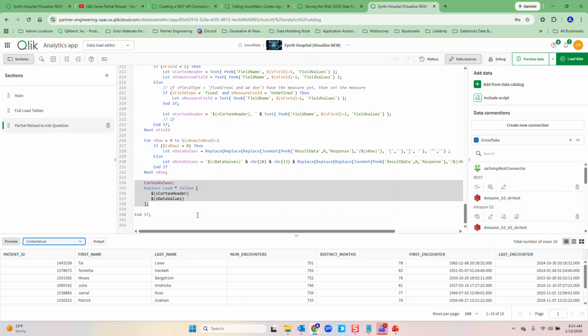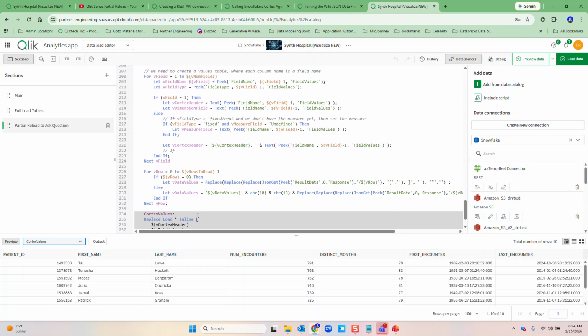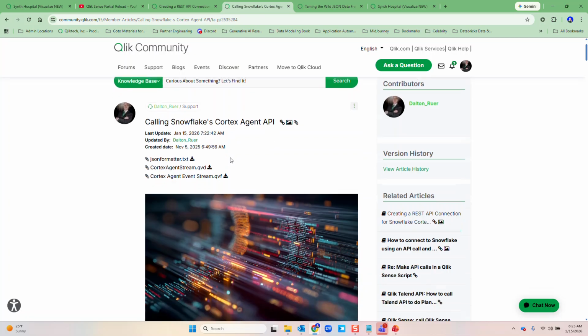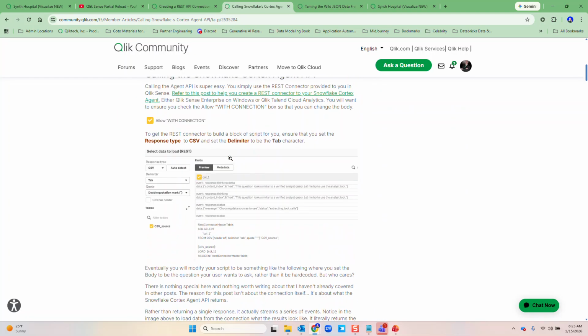The only hard part here, if you've been doing Qlik for any number of days or years, probably most of you if you're digging this deep, the rest of this is easy stuff, all common. It's just a matter of how did I need to parse that JSON, which is why I've given you these things. I want to walk you through when it gives you this giant ugly stream, how do you parse that out?